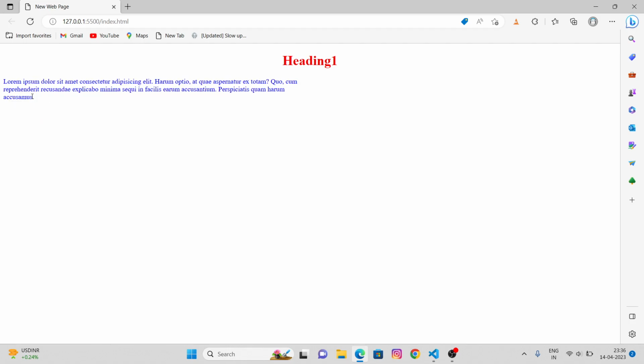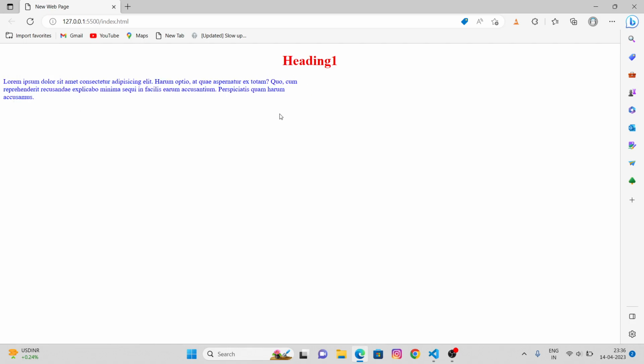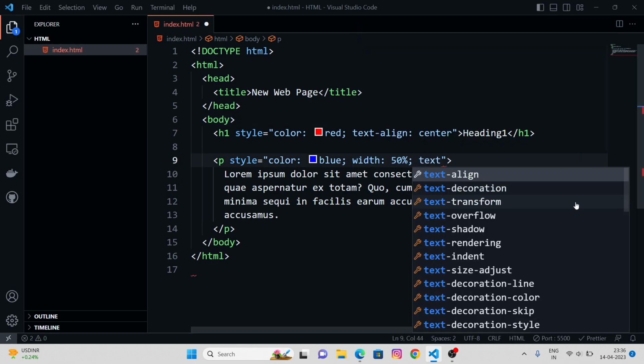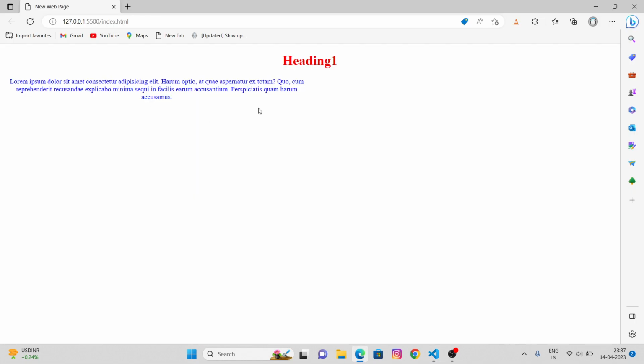So what we are going to do is center this text content, just below this heading one. The method would be the same for now, so let's see what we get in the output. Text align center, hit save. Okay, it didn't work.